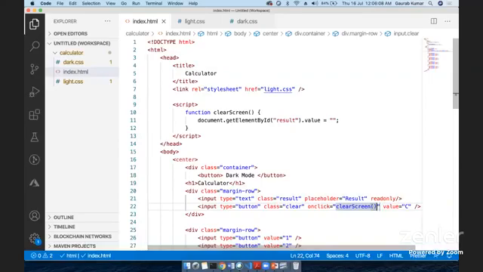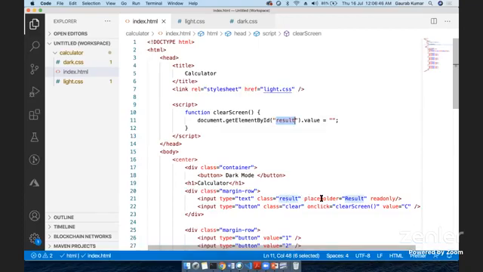Okay, so it means whenever you press this C button, it will call this clearScreen function, and the clearScreen function will find the element by ID, right? Okay, so whatever the result of that ID is, it will be cleared. Okay, so we'll create the ID result in this.